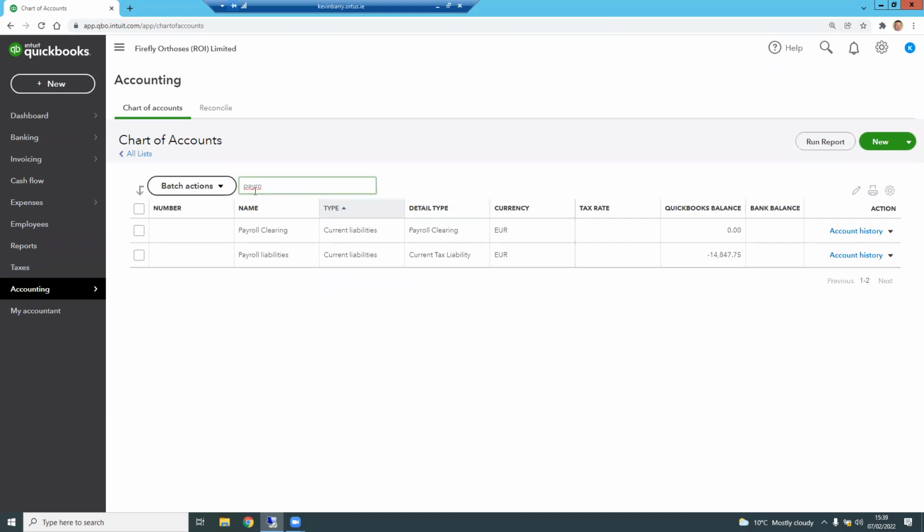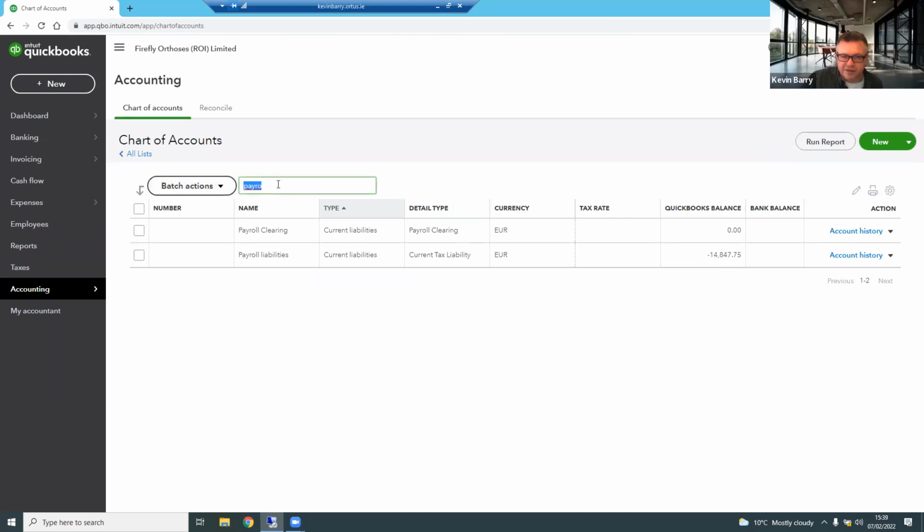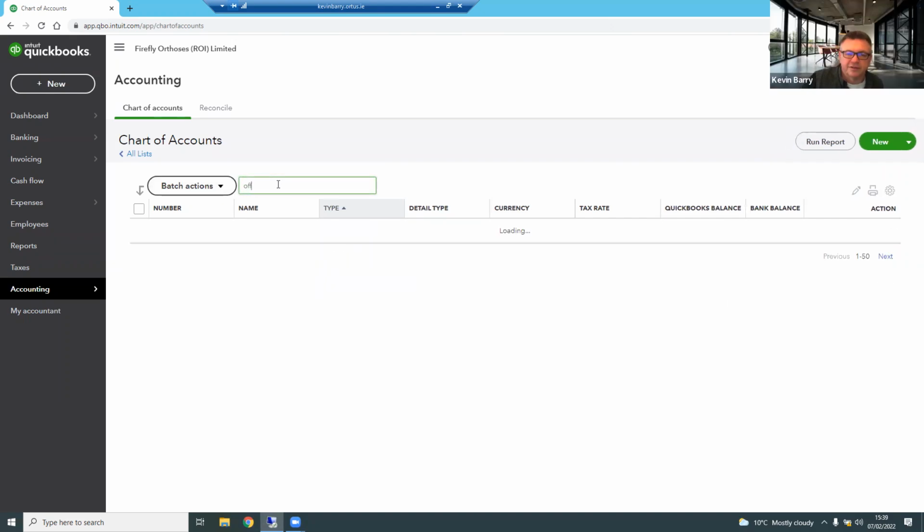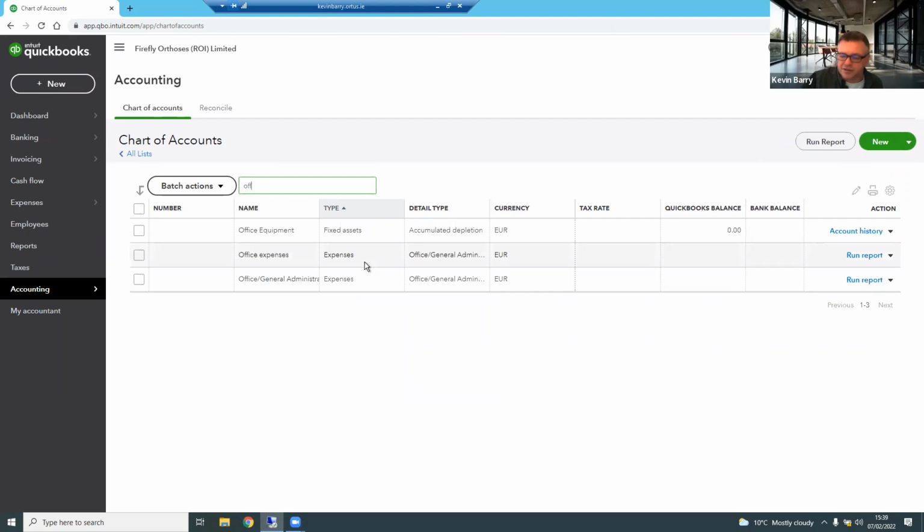Okay. So I'm in the chart of accounts. I'm just going to type in the word office. So there's 2 of them, right? There's 2 there. So we'll say we want to just call it office expenses. So this one, I'm just going to take it so I know what I'm dealing with. Go into the edit.